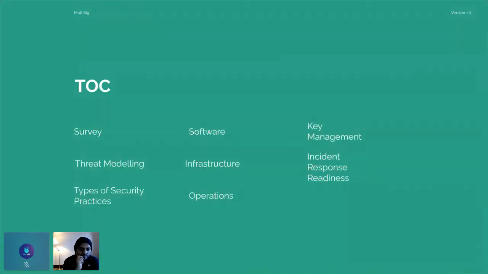So I'll talk briefly about how to think about threat modeling, and that will be the starting point when you're thinking about security. And I'll talk about different types of security practices to think about and how they apply to different components of what you're doing. For example, how they apply to the software you're building, the infrastructure that hosts the software, and how you're doing operations within the company and your people, how to do key management. And the third part is we'll also talk a little bit about being ready, if some incident does happen, what things you should be prepared with before it happens.